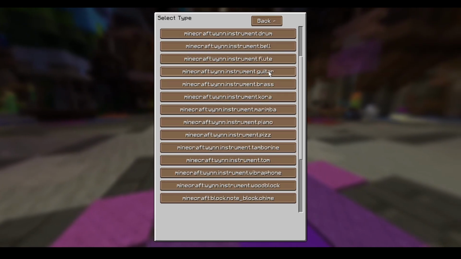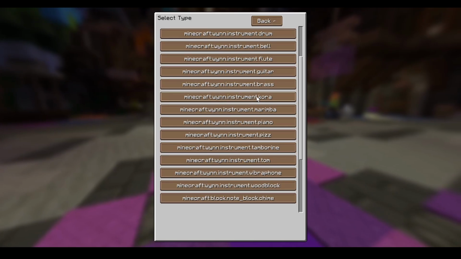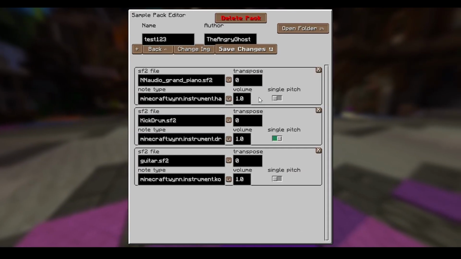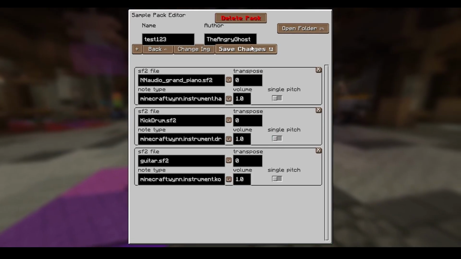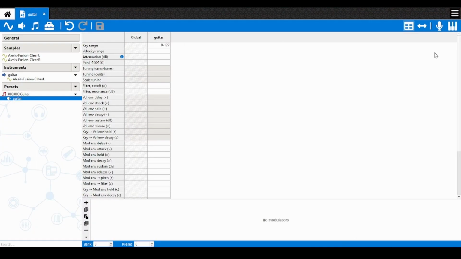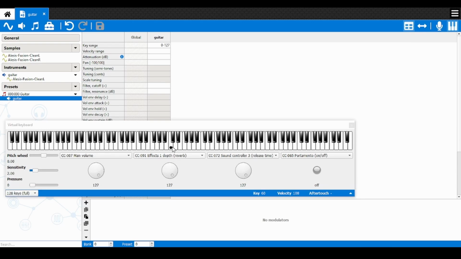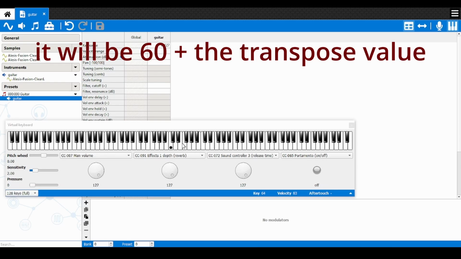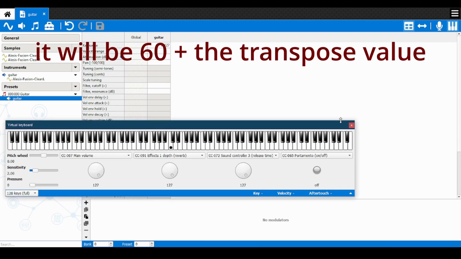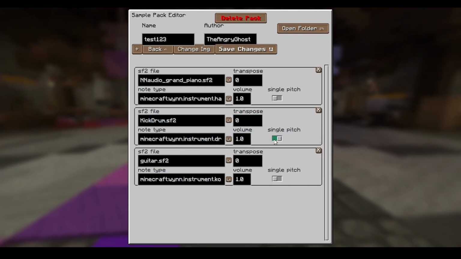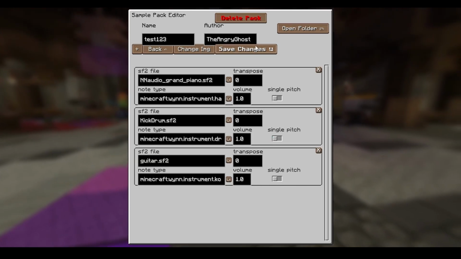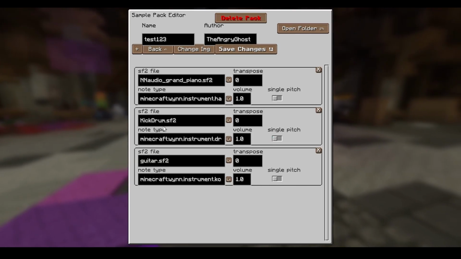I would usually put it in guitar, but Cora is the lead. This is the lead instrument for one of the songs, so I'm going to do that. 60. So right here, 60 is middle C, so it'll always be this instrument no matter if it was originally over here. It'll just make it like this. So this is useful for drums, or if you ever want to make it sound the same every single time, use single pitch. Okay, so I'm going to turn that off because the drums can change pitch.